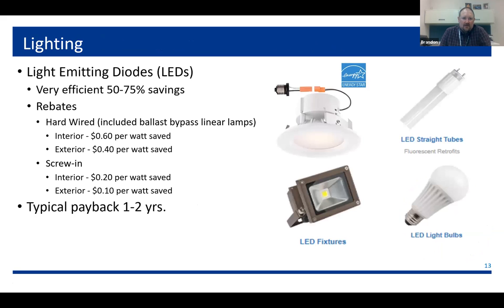I'll highlight some of the benefits of what the EV offers, especially on some of our programs. The first ones are in order of low-hanging fruit. If the company hasn't done LED lighting, it usually offers very fast paybacks. It generally comes with an increase in light output and offers flexibility in the color and amount of light. If you have very bright rooms with a lot of windows, you can tie it with sensors that dim the LEDs to the brightness you want based on the amount of light coming from outside. Generally it offers a 50% savings, sometimes more, sometimes a little less, but generally in that range. We rebate based on the wattage reduction.